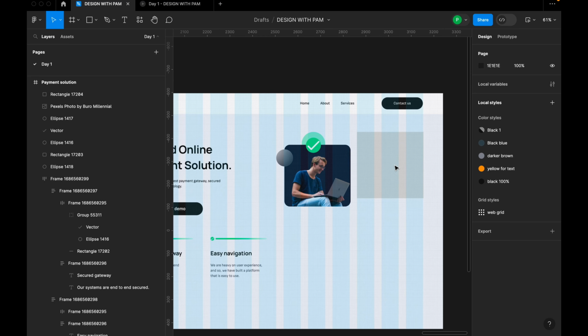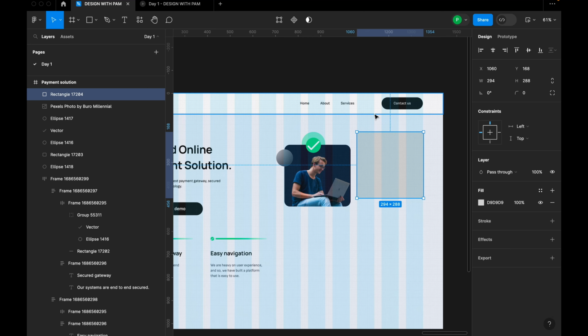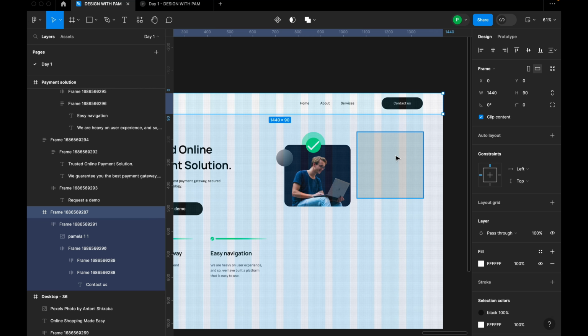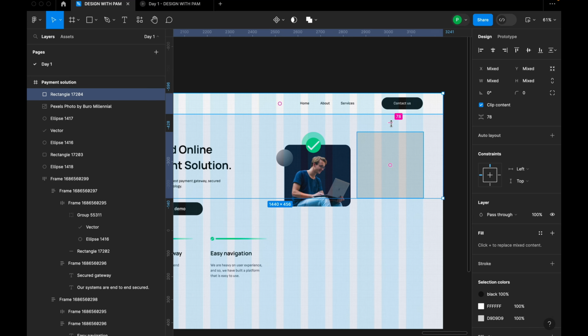Okay, so I'm going to drag this up a bit. I'm going to select this rectangle here, and I want the spacing to be 78. I think that's okay. The spacing from the navigation bar is 78.